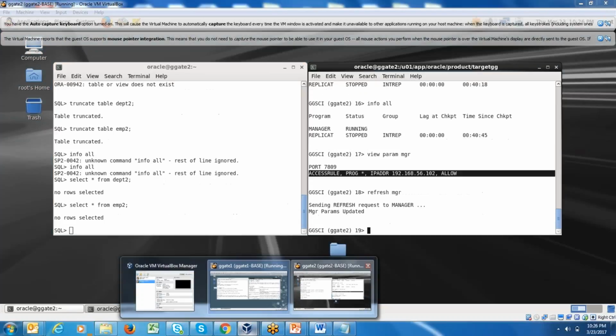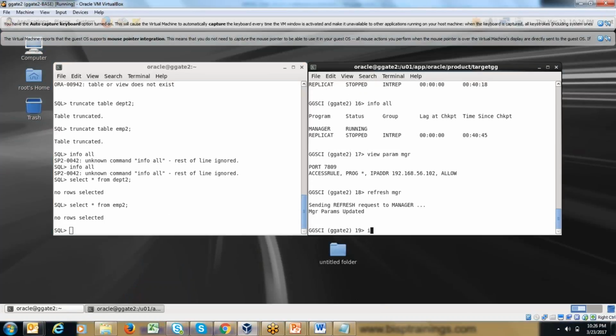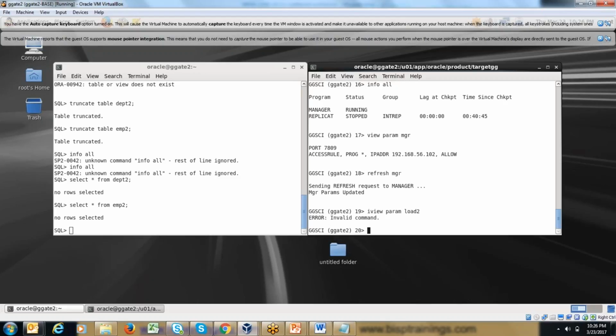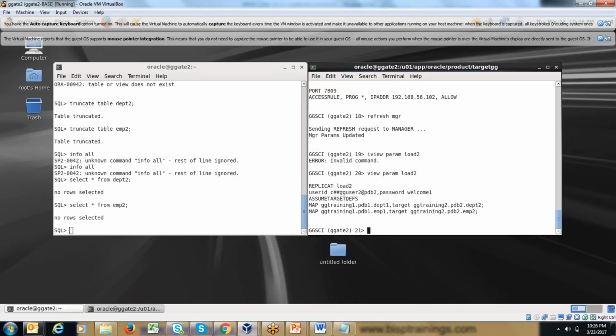So let us go to target and see view param load 2. So we are giving, I think, c##ggadmin2, password is welcome1, correct.